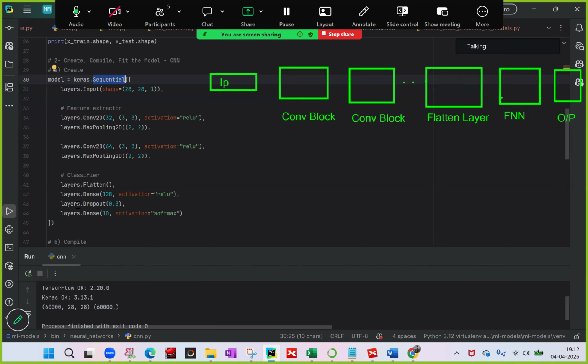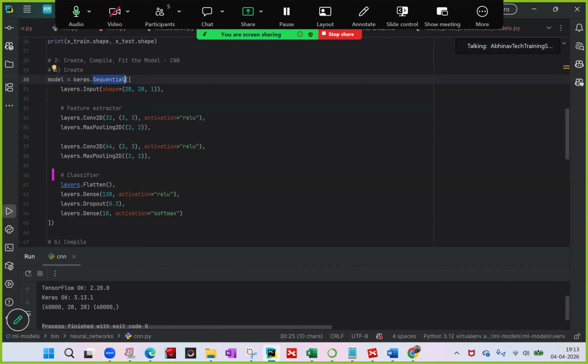So here, how will we do the flattening? layers.Flatten. So this is the flattening we are doing. Then we are using the FNN. So in the FNN what are we doing? We are adding a hidden layer. And how are we adding the hidden layer?